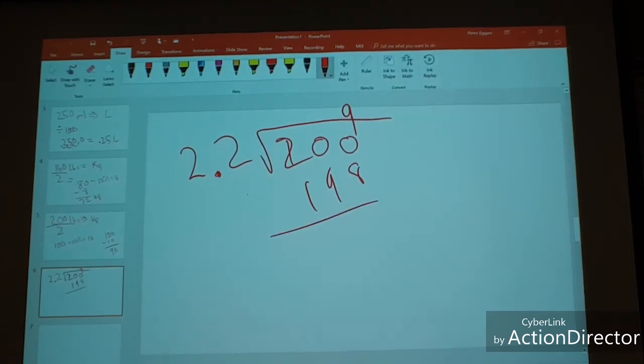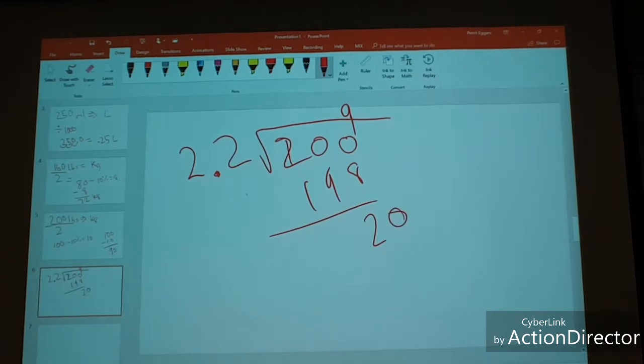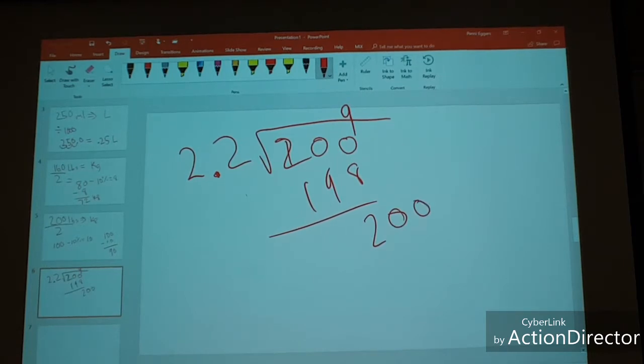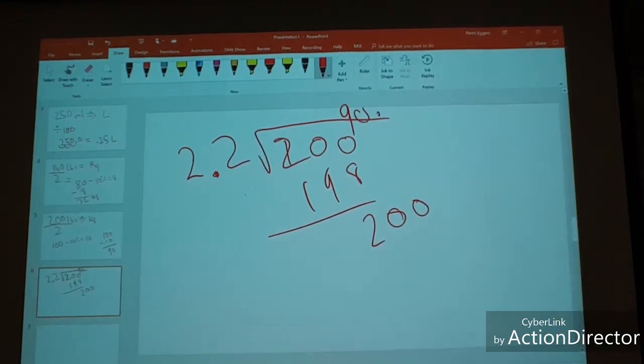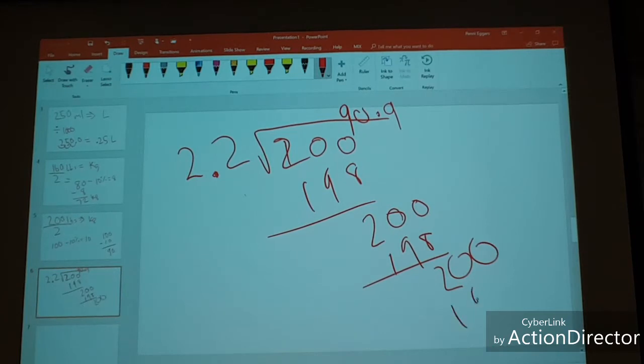198. Right? Which leaves me with what? 2. Okay. Now what? Crap, I have to add a 0. Can I still do anything? Dang it! Another 0. This makes the same place I was already at. This sucks, right? So it's really like 0 point, and it's eventually going to be another 9 again. So it's really like 91 kilos, but you see how it's going to keep repeating itself. It's going to be 2 again. I have to keep doing this. This is stupid.